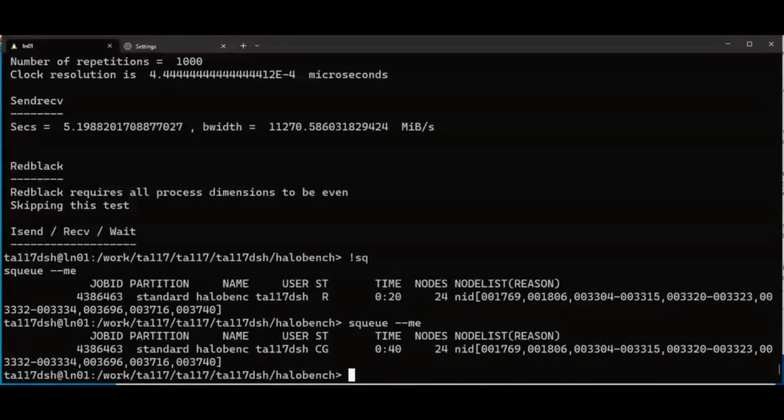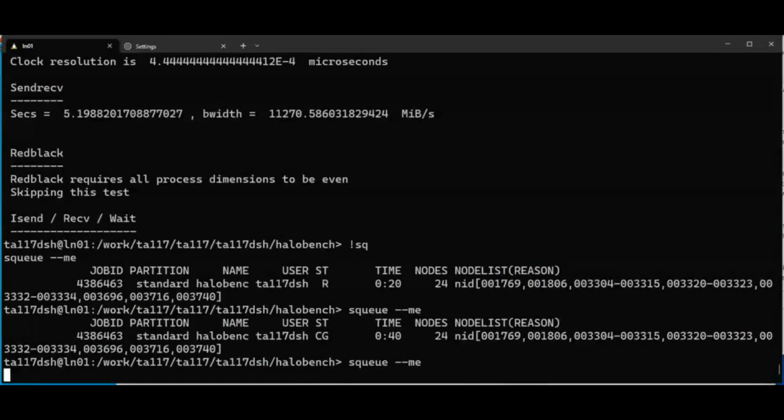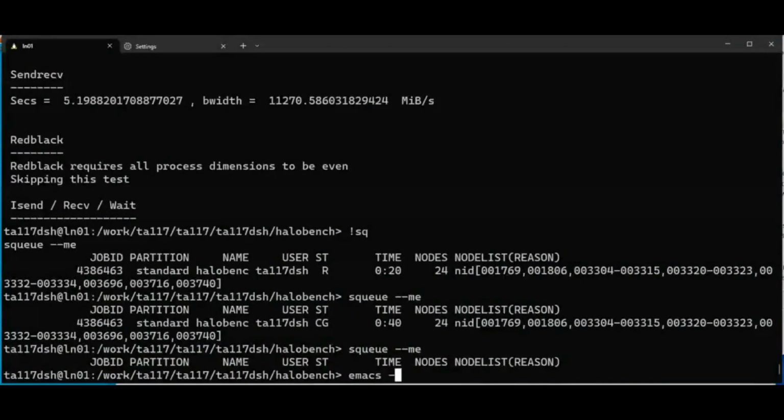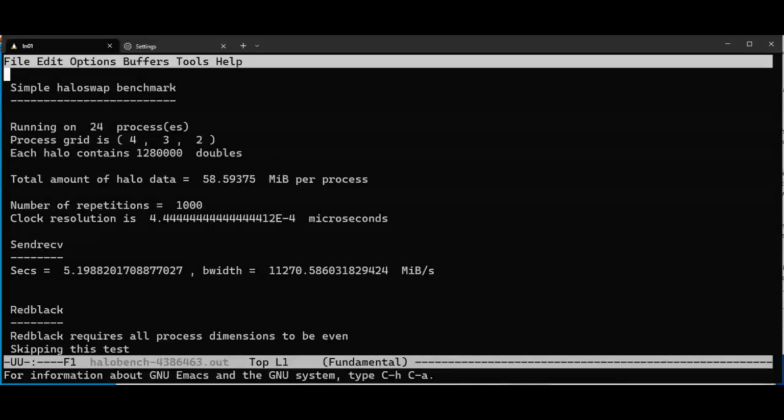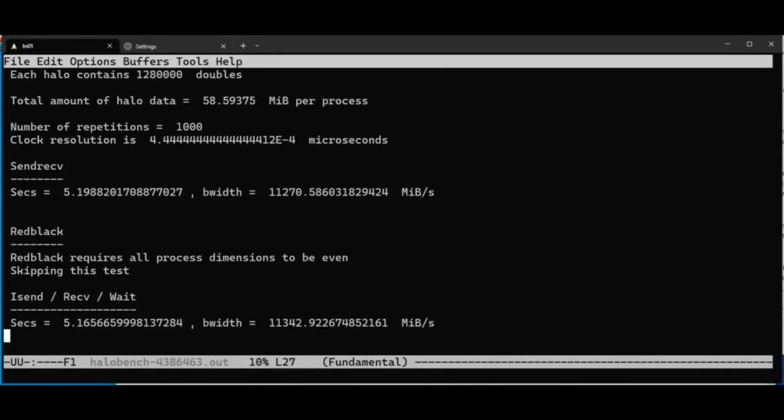It's going to take quite a while, but if I look at that, yeah, we're getting the same back.